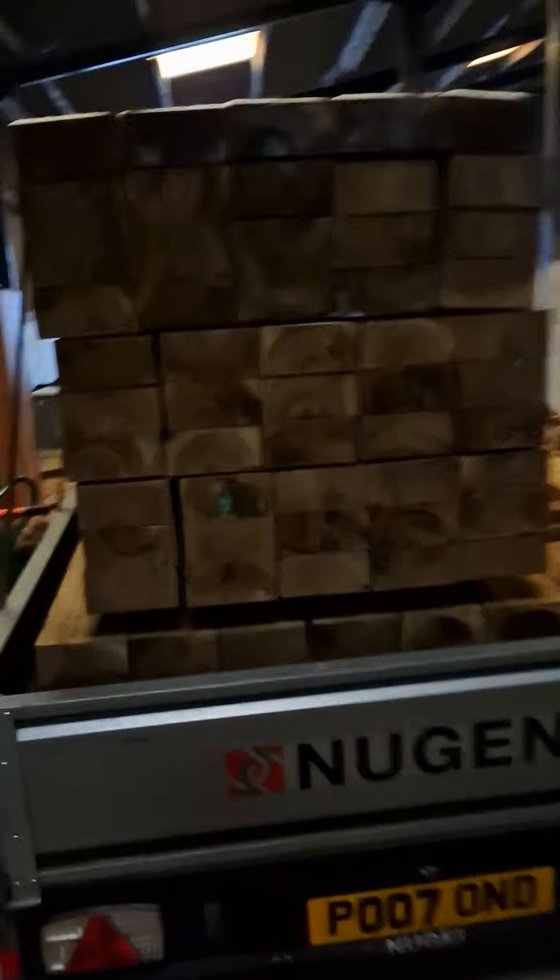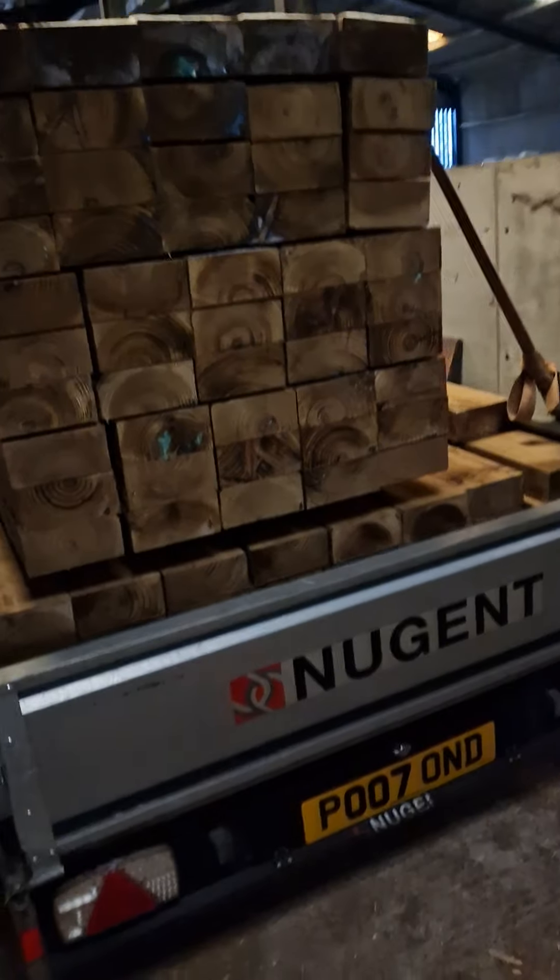So we've got this big stack of sleepers — this is one of our little storage units. There's a few bits of glass there, and then I've got all these sleepers that I need to take off as well. I'm going to be building three pond kits tomorrow, so I'll video that and show you how we make them. I need to clear up and make some room in here — we just moved a load of stuff from outside because I didn't want equipment like that mixer being left outside.